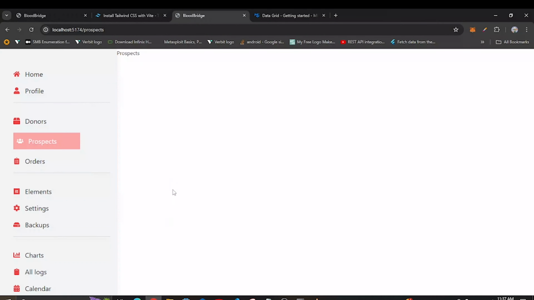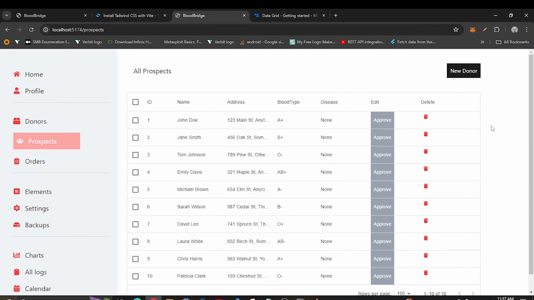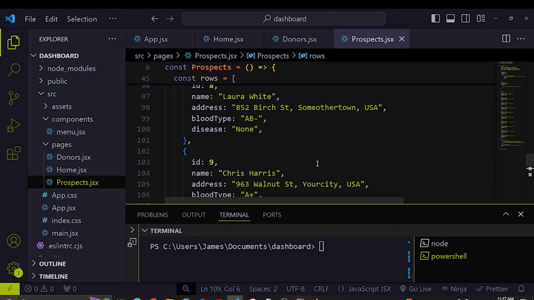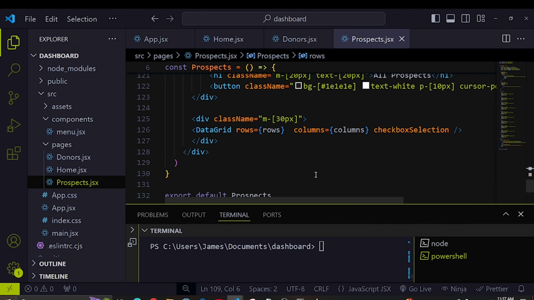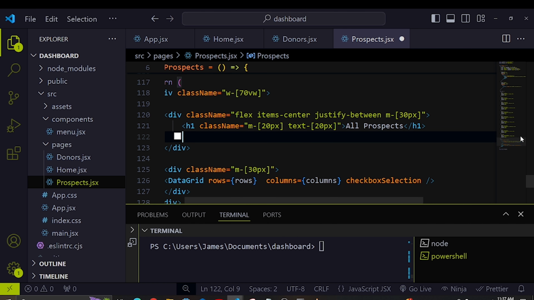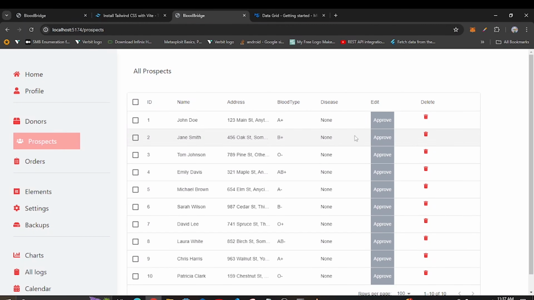So if I come back here, I can see that we have all this data here, and we need to remove this button because we are not going to need that button, because we don't add new prospects. So let me remove this from here like that. And I think now it's okay. So if I come back to this part now, you can see all the prospects, and it looks the same as this one. So I think that's okay now.